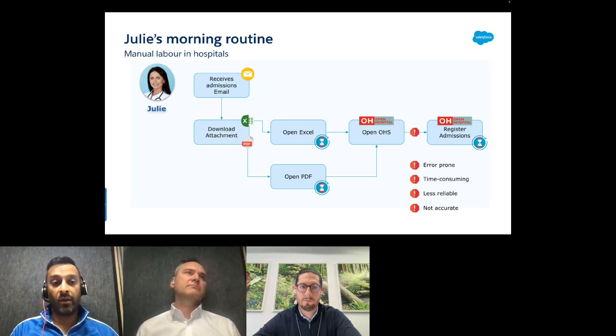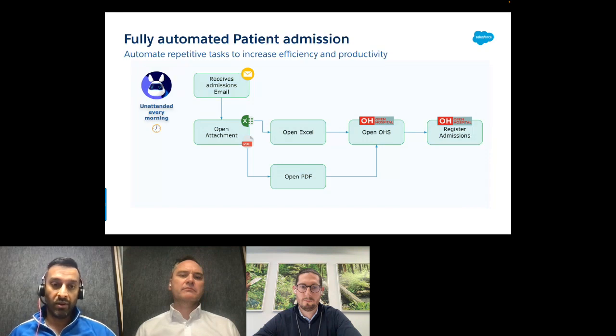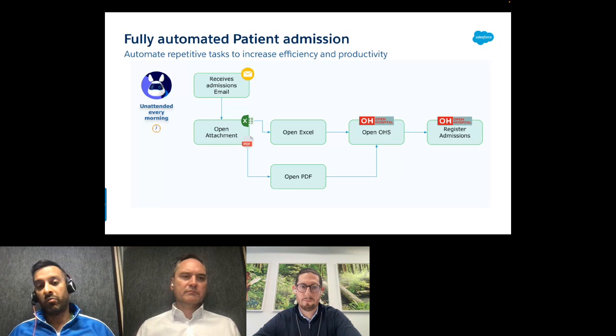And the way we approached it is very similar to how Julie is processing this data. Every morning the bot is running unattended. Whenever an email comes in, it will be scanned, the attachment will be downloaded and opened, and based on what the attachment is: if it's a mass admission of multiple patients, then it's most probably in Excel, so you iterate per line on the Excel and put all the patients into the open hospital system and register them.